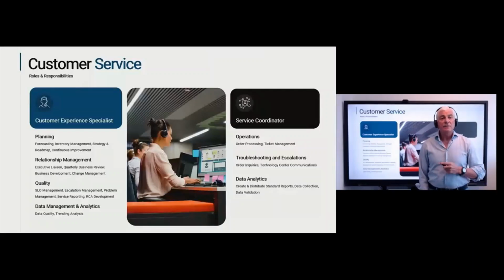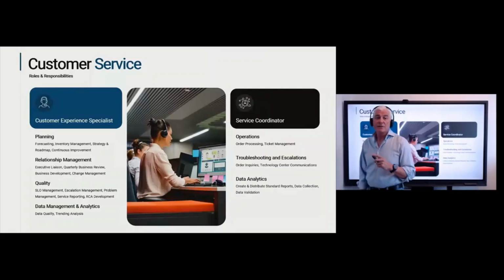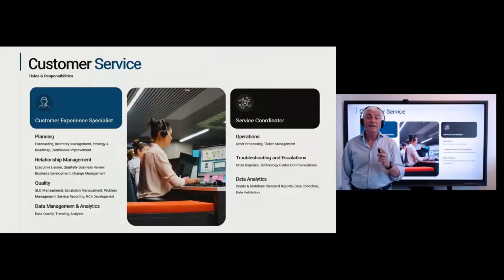Customer care is one of our top priorities. Each account can be assigned a named primary customer experience specialist, as well as secondary customer experience specialists, and they will act as primary points of contact and as a liaison to the rest of our business. On a daily basis, there will be communications about forecasting inventory, orders that are being shipped, and any other status of workflow for that day.